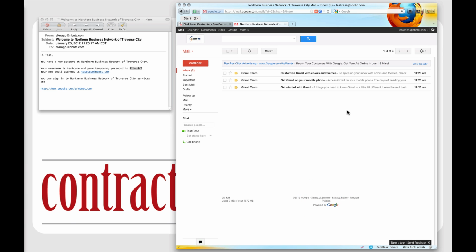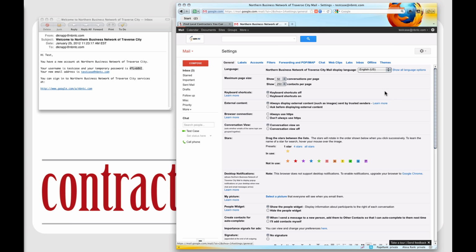It's one little extra step, but down the road, if you decide you want to use your mobile phone or anything else like that, this will be all set up for you. And notice I use this gear icon here. They've actually added that in the new interface, so you don't have to use this one all the time.